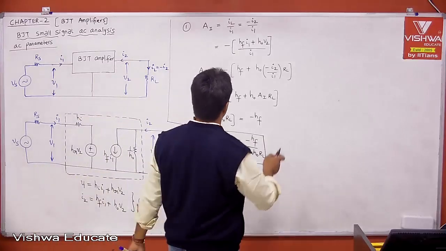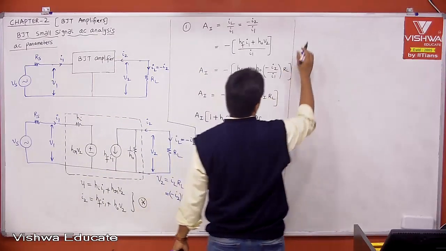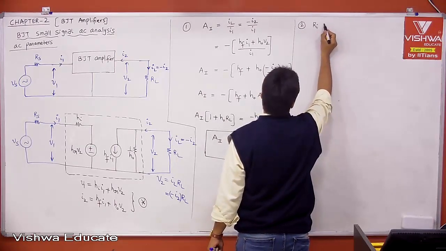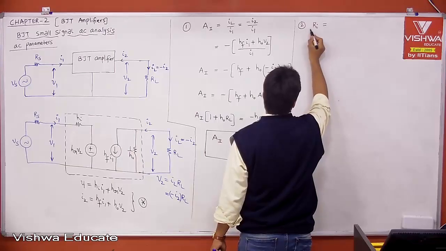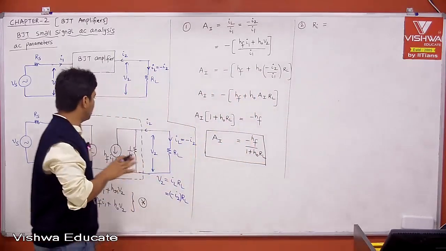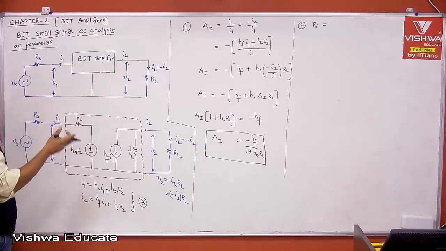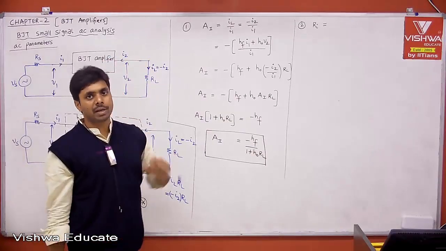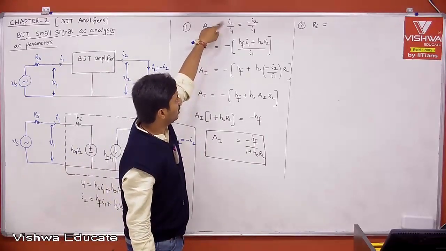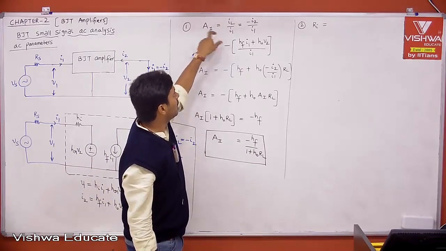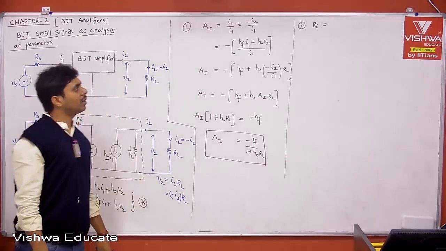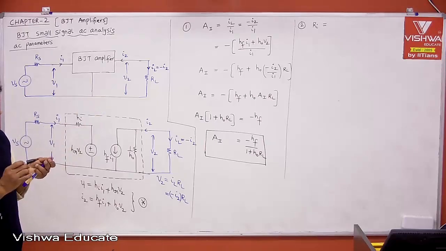Therefore, what is the definition? Second one, you may say voltage gain, right? But I am going with RI, input impedance. You will understand. Because it is an AC parameter kind of gain, I am taking a capital letter. Even though this is AC analysis, the gains we represent with capital letters. That is the notation we follow. These are all AC parameters: AC output current, AC input current. But still, the ratio we are taking like gain is a capital letter. Okay, that's fine. Similarly, what is input impedance?